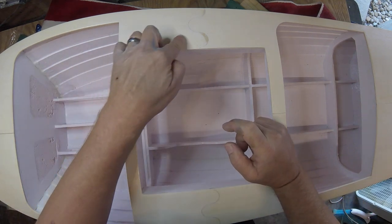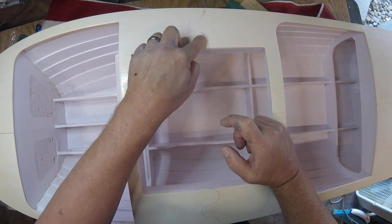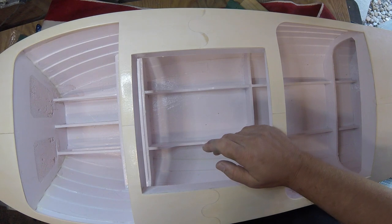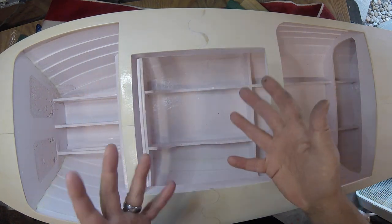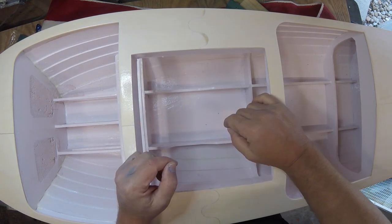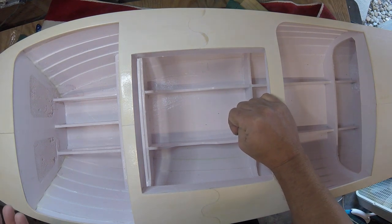Even if you had a dry spot somewhere — which there's not — it's sealed. Well, let's not get stupid with it. This boat is not sitting at the dock all day just sitting there. Use your head. If you're going to go that crazy with it, buy a fiberglass hull, then don't worry about it.